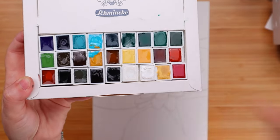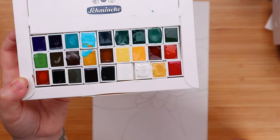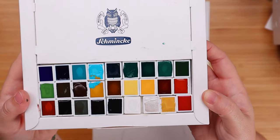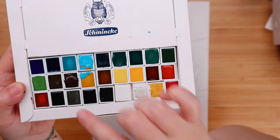So as I was preparing to paint, a little accident happened here. Yeah, the pan just got up, fell on top of the other, they glued together. This isn't going to cut it. I got paint all over my fingers. I'll definitely have to find a better way to store these to keep this from happening. This is very bad. Okay.